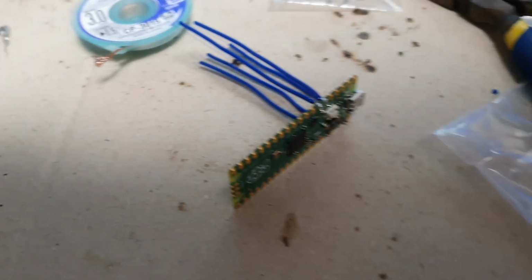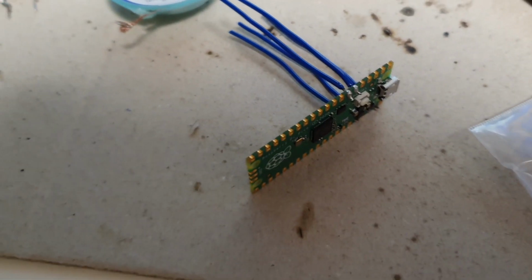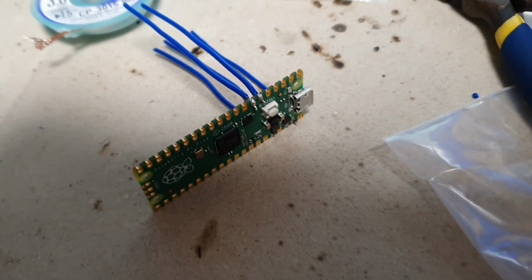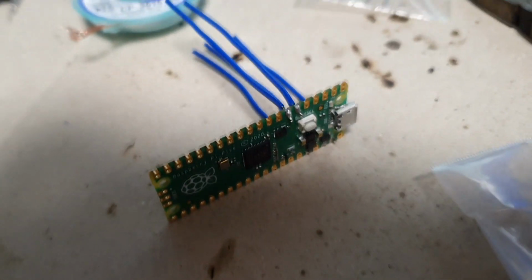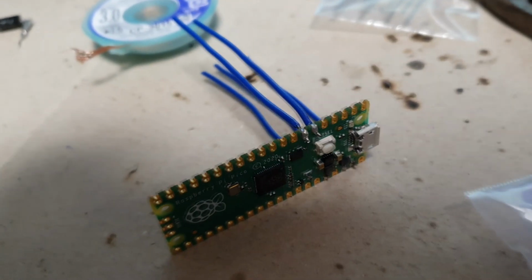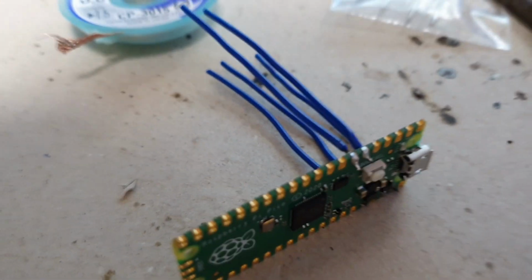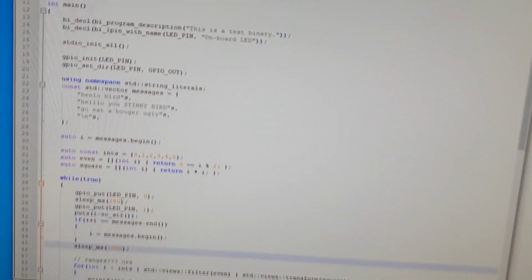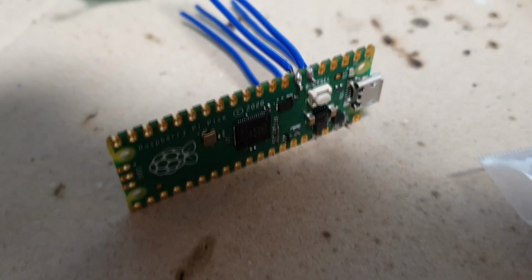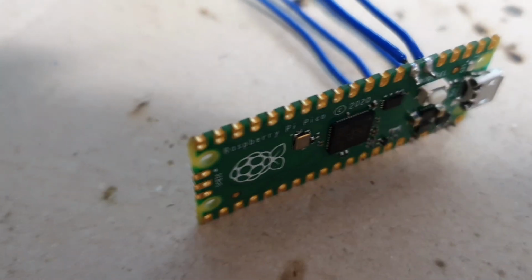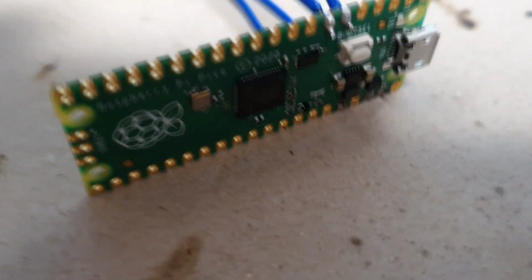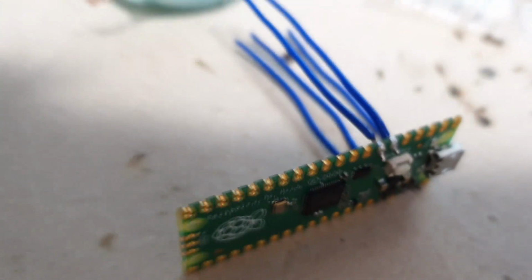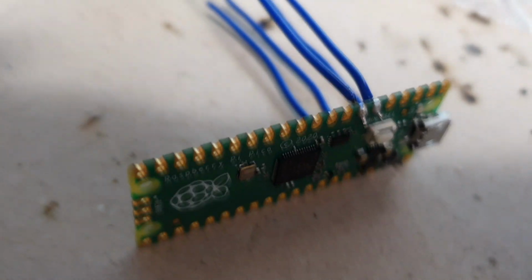Continuing on with my interfacing adventures here, I gave up on the idea of using another PIC as the interface, and I decided to use my Raspberry Pi Pico that I got lying around. I finally got the build tools all set up and got this program running, and it's pretty amazing. You can do C++20 on this little thing. It costs like $4. It's got the same I/O pins as the PIC, probably less power consumption, way more memory, way more megahertz, 2 cores. It's crazy. It's cool. I love it.